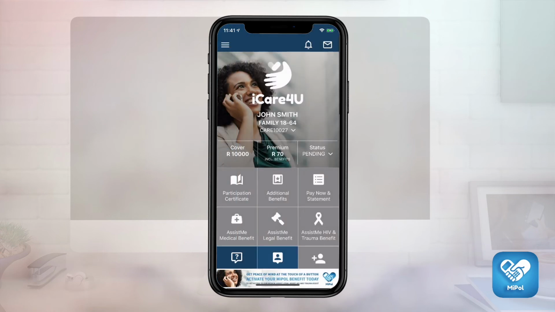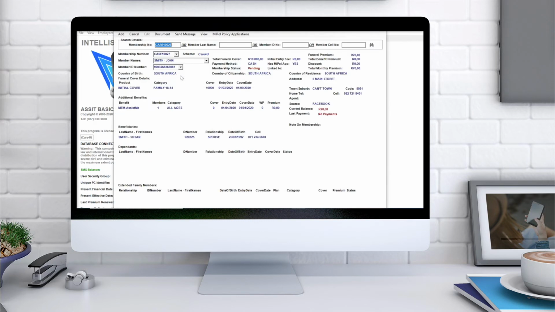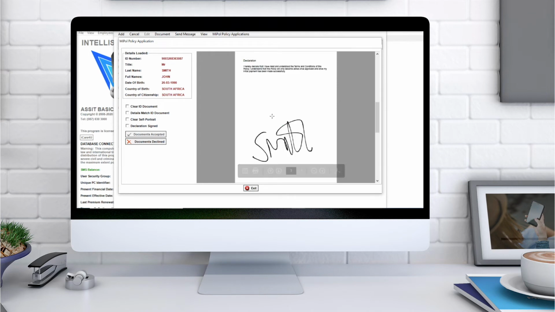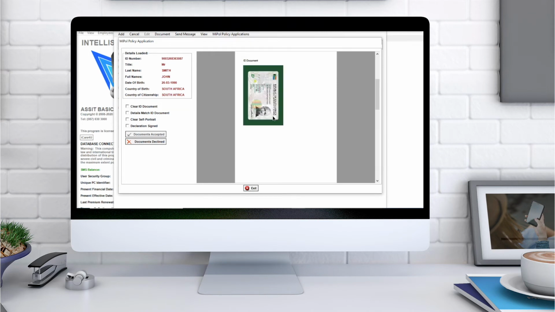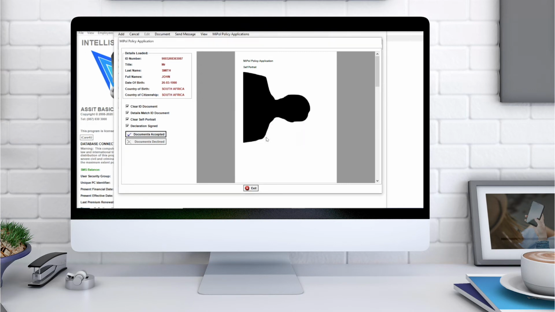Great, let's switch over to the validation program in Telesol's Asset software. In Asset, we are provided with a list of policies that are due to be validated. Let's go ahead and click the one that the user has created. Here we can see the document pack that was uploaded containing the user's selfie, ID photos, declaration, and signature with a timestamp. These will be compared to the details captured on the left-hand side and marked off if correct. For demonstration purposes, we will go ahead and do so, and we will approve this policy.